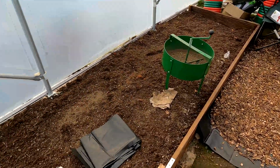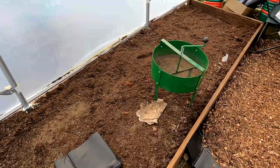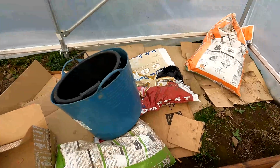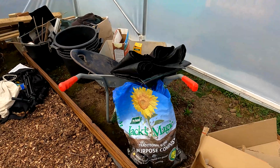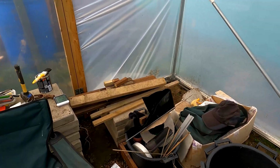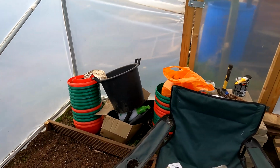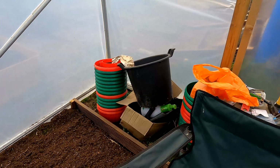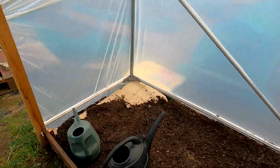You can see where I've built the main beds in here. There's some compost in there already. That's just stuff that's been reclaimed out of buckets and pots and whatnot. Over this side, we've got the cardboard that's sort of half ready to go down. And to be honest, there's a lot of stuff just stored in here over the winter. You know, wheelbarrows, 30-litre buckets, bits of wood, paving slabs. They're going to go along the back there, and there's going to be a new pot and bench and stuff in there. The tomato halos, well, I say tomato halos, just halos, because I grow the cucumbers and the peppers and all sorts in them there as well. So they are over there, so not much to see in here.